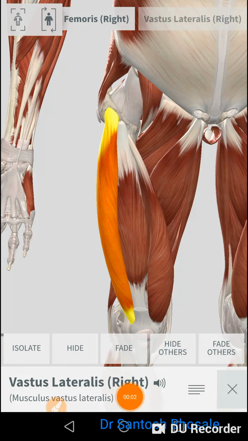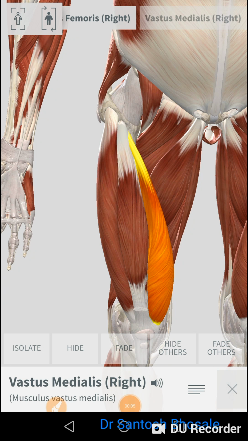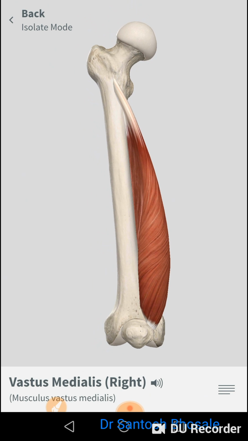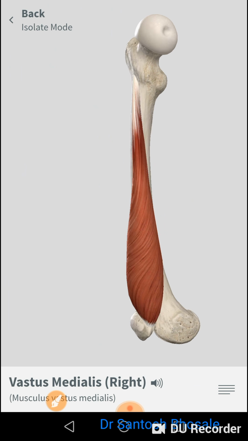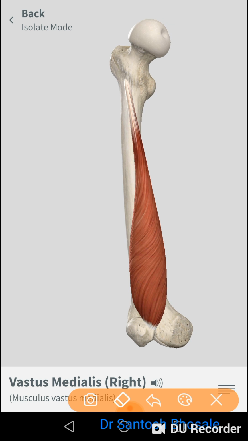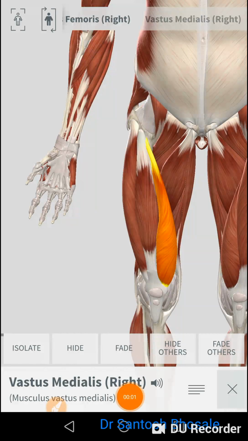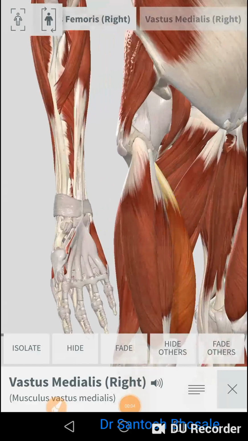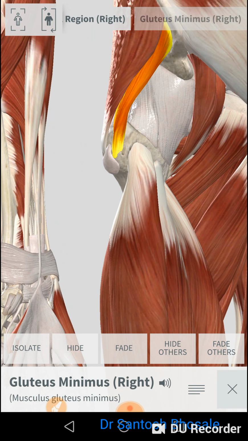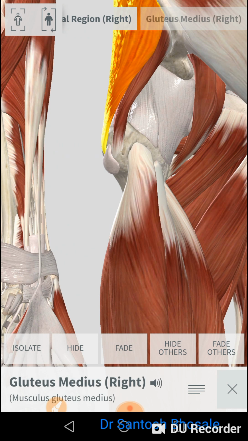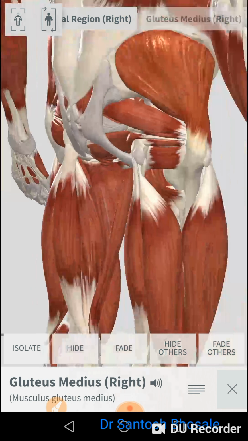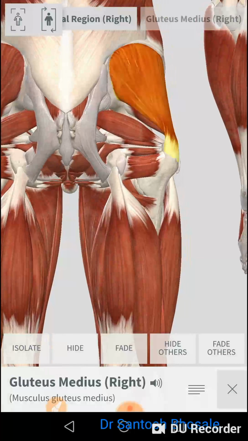Then coming to vastus intermedius, it takes origin from the lower half of the intertrochanteric line here, and also from the spiral line. Whereas the lateral surface of this greater trochanter gives insertion to gluteus minimus along an oblique ridge, and on the lateral surface there is insertion of gluteus medius, and you can see here.